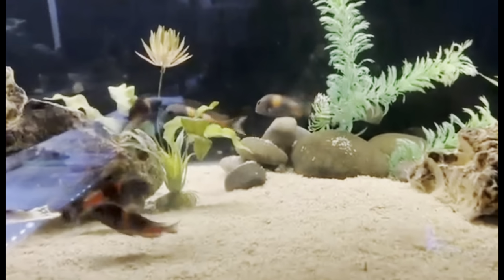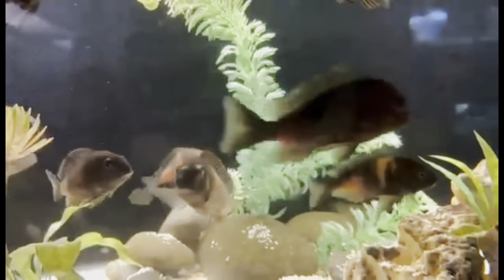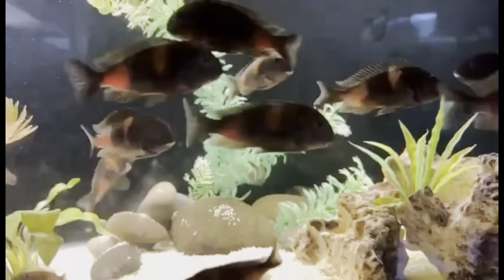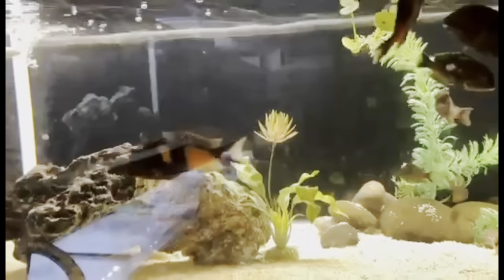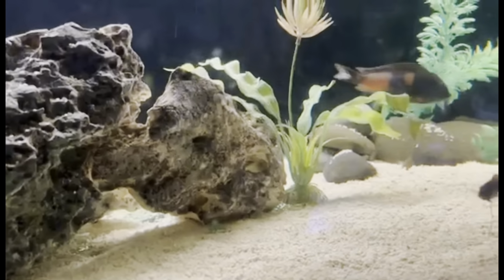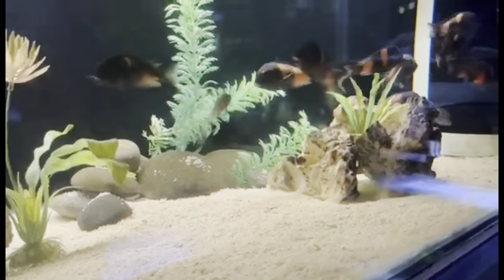So they are found in Tanzania, and they do need pretty much like a high flow. I don't want to go into too much detail about water parameters and things like that, just because this is going to be too, it's not a species profile. But yeah, they are omnivores again, so insect based protein, no meat-based protein, just like other species of Tropheus. They are susceptible to bloat, so it's not good for their digestive system, just to put that out there.